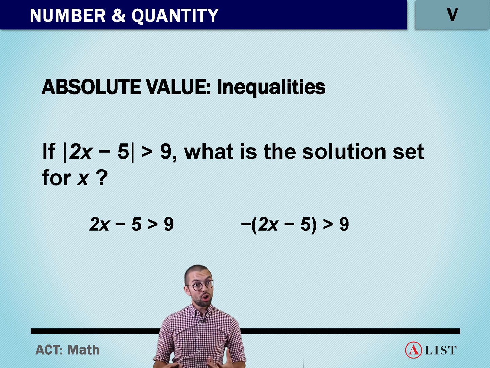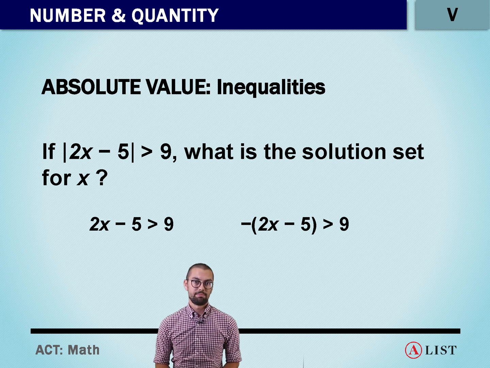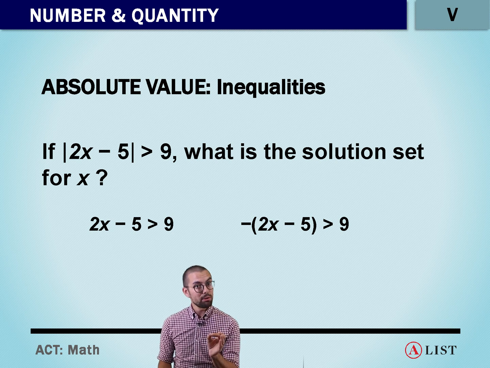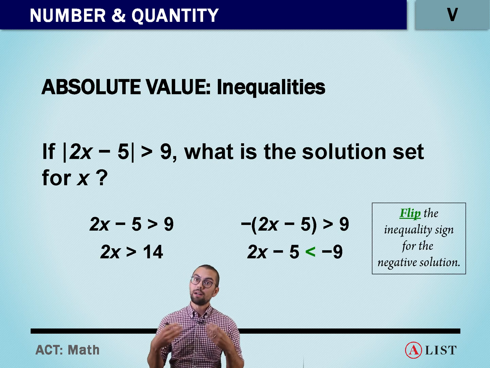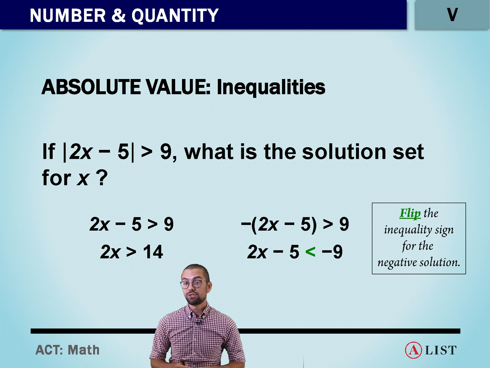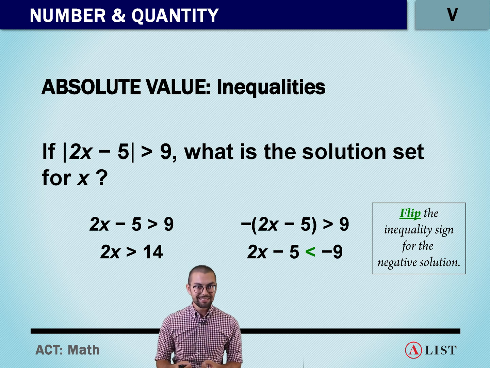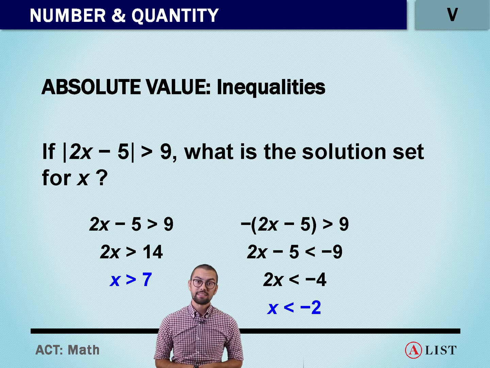Now, when we are actually solving these, on the left-hand side, we have that inequality with a negative sign. We can deal with that negative sign first. On the right, we have our standard inequality. We can solve that the way we normally would. On the left, we'll just negate both sides, but remember, we're negating an inequality, which means when we do that, we have to flip the sign of that inequality. The greater than becomes a less than. And at that point, we can solve them as we know how. That will give us our two solution sets. We have either x is greater than 7 or x is less than -2.